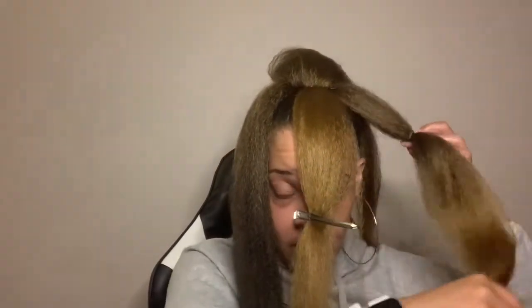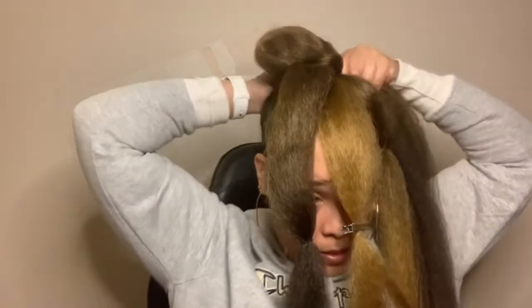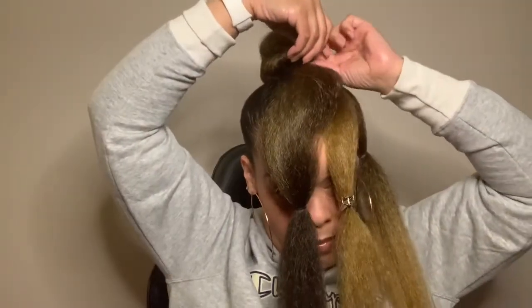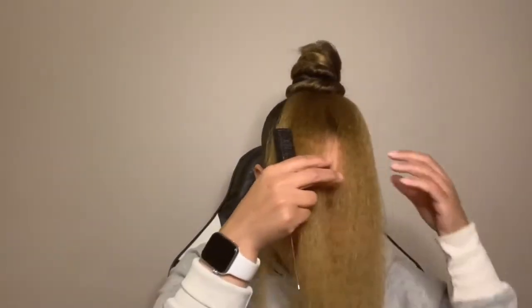Bear with me, y'all. This is my first time doing a bun. We gonna see. So I'm gonna twist it a little bit and start going around. I'm not gonna use no rubber bands on it. Twist and twist. Trying to see what I'm working with. I'm trying not to cut it too short, because once you cut, you can't go back. It's terrible.